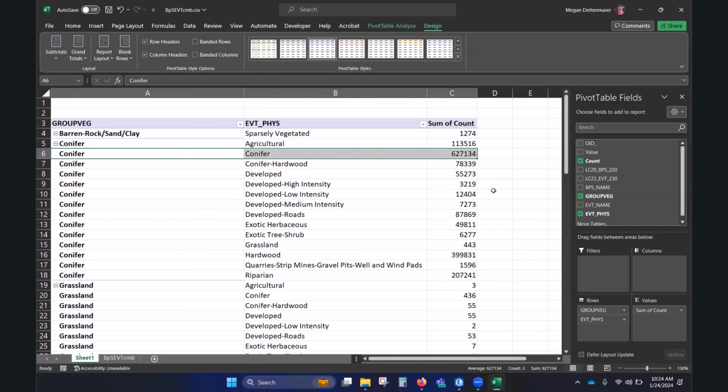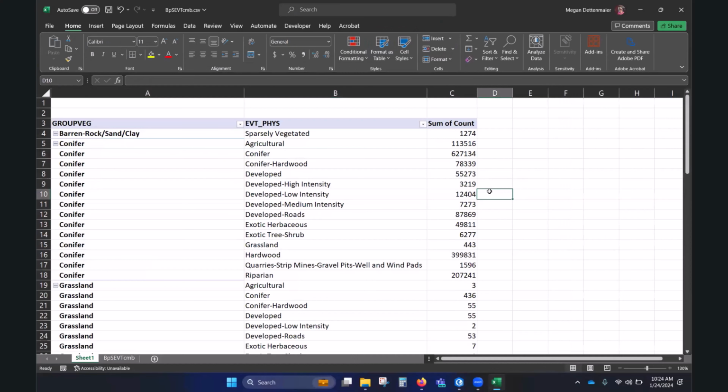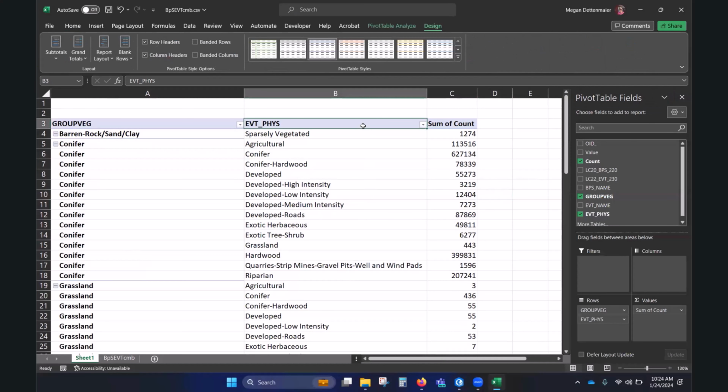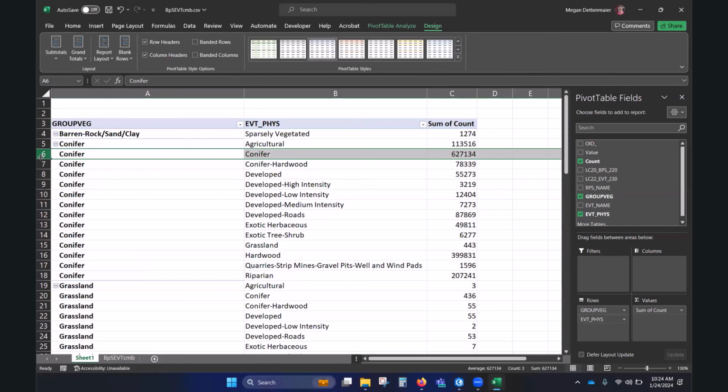Okay, so you might be thinking, why didn't Randy just take the amount of each BPS and the amount of each EVT and make a bar chart? All right, so we had this much conifer historically and this much conifer now. We could do that. What that does not tell you is what happened on a particular pixel. By doing that combine and stacking, you get the then and now for that pixel. You get the spatial data associated with it. It's like you get this fidelity up and down that pixel column is the way I think of it.